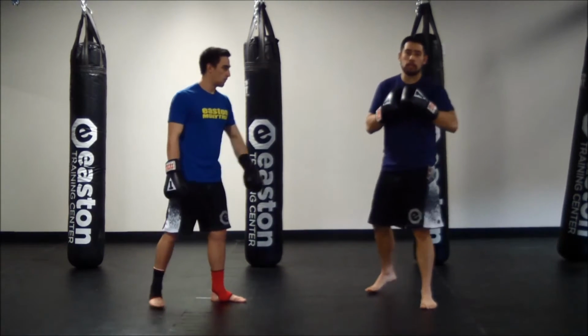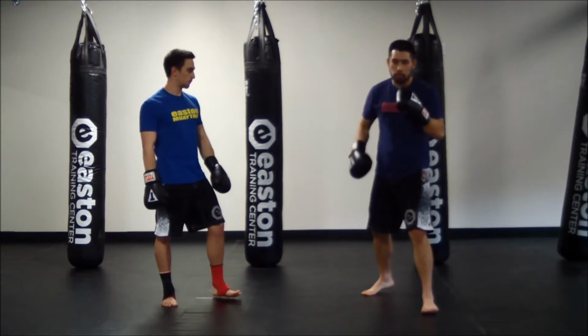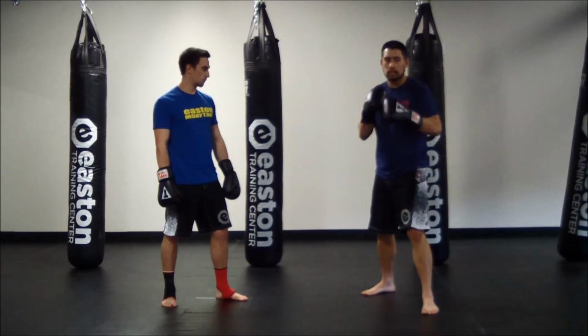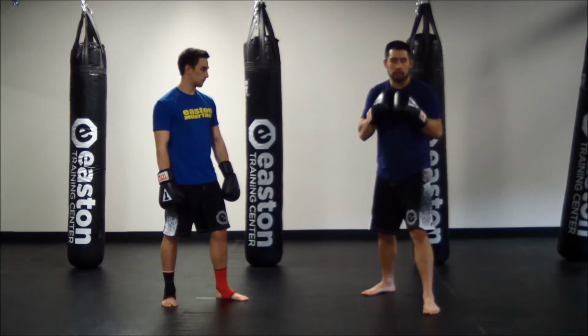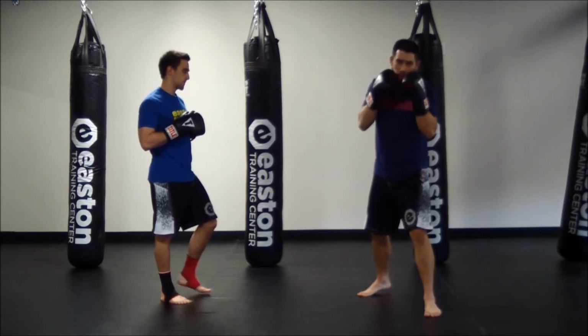Okay, now we're going to look at the cross. This is our backhand, our straight punch. I want to make sure we're pivoting off of our back foot when we throw this. We sit down into our lead leg, transferring our weight when we throw this punch. Goes all the way out, hit with the big knuckles, return to our stance.